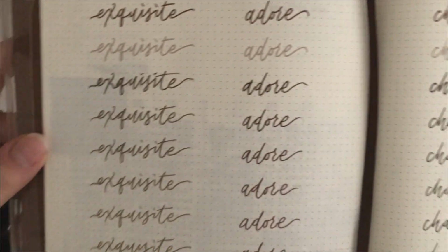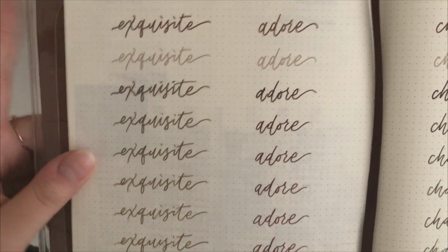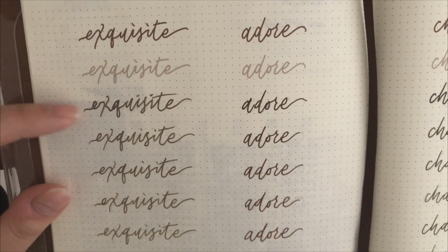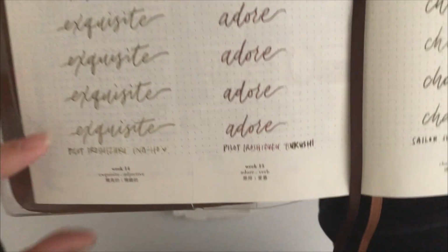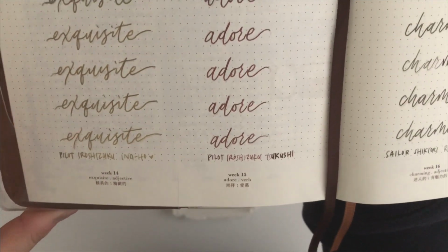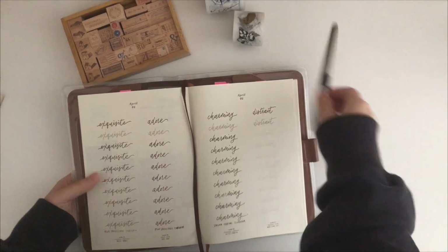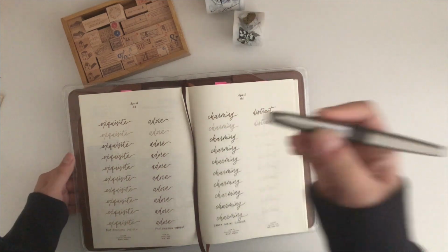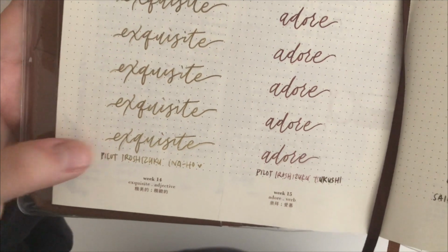I don't know if you can dilute ink or something, because I actually really like that color much more than the darker color. When you have it filled in your fountain pen, it'll show you the one with lots of colors. But I actually really like it when it's all faded like that, so I might use it with my dip pen more, even though I do have it filled in my fountain pen, just in case I want something easy to use. But I also really love that color like that. The faded out color is really pretty.